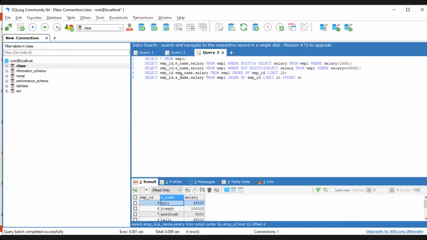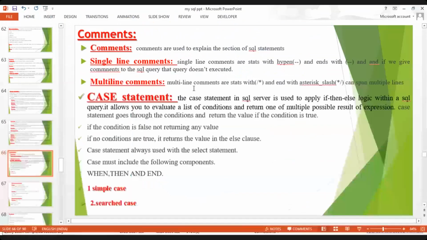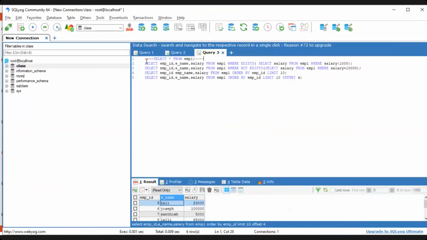So here we have queries, right? If you give hyphens, it will not execute. So these are single line comments and multi-line comments. Multi-line comments start with slash asterisk and end with asterisk slash. When you start with slash asterisk, the color automatically changes, right?